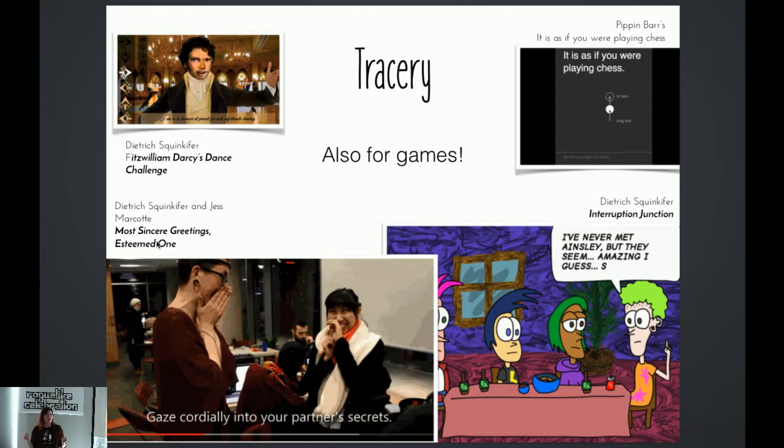It's melancholic. Fitzwilliam Darcy's dance challenge, as you're badly trying to dance with Mr. Darcy, he insults you. And then the latest one, which somebody actually pointed out to me, uses Tracery just because he had gone into the source code and actually looked at it, is Pippin Bars. It's as if you were playing chess, where it projects little chess moves onto the screen, and you're supposed to look at the screen in different ways, and then nod, and then frown, and then move the piece. Yeah, and then I've done a bunch of my own work.